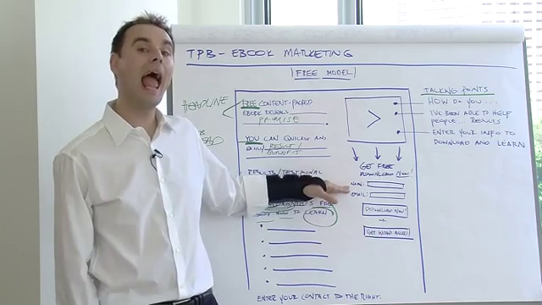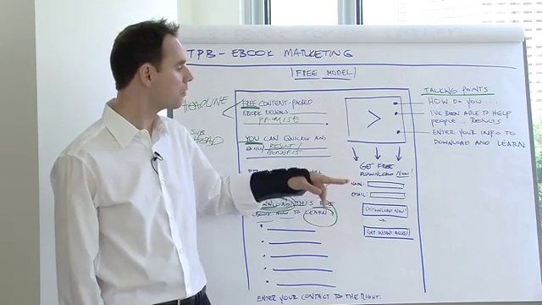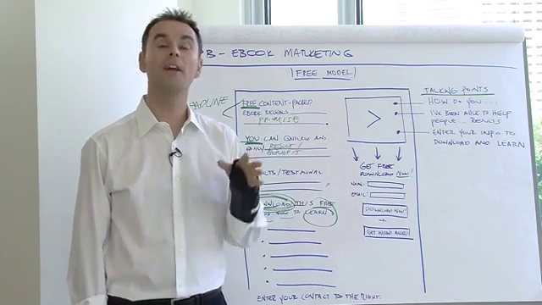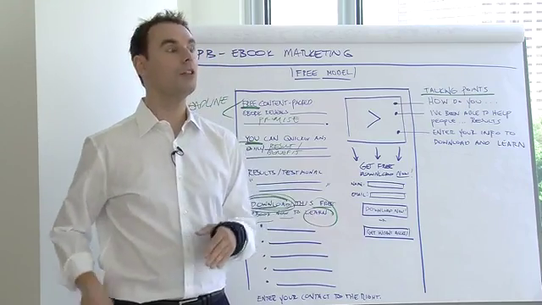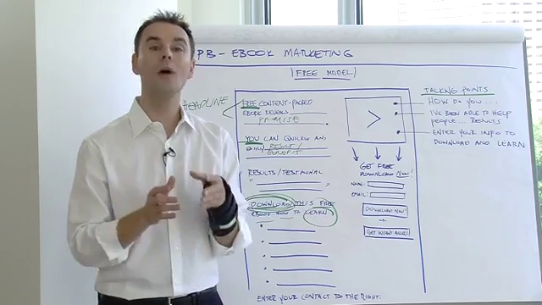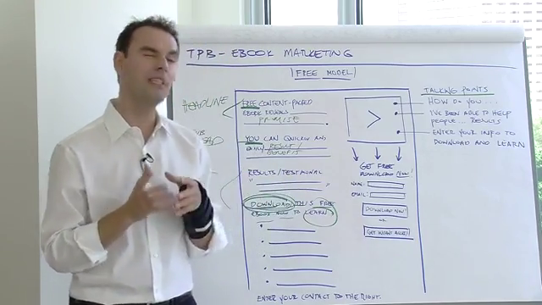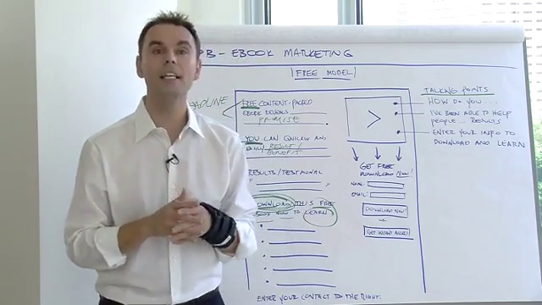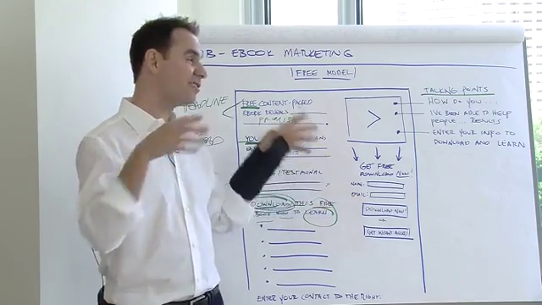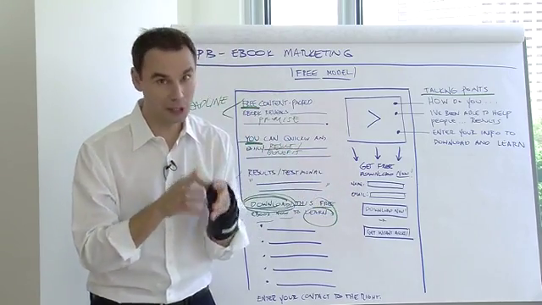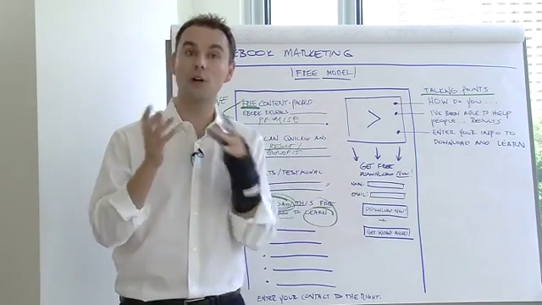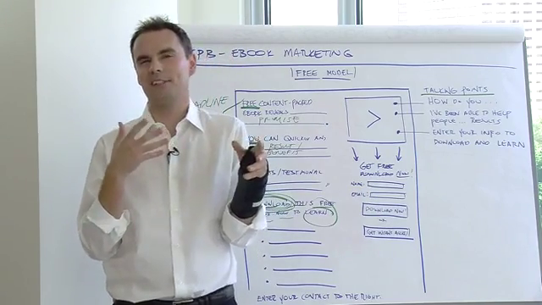Okay? Here's what I have proven, and it's very controversial. I believe you should collect both their name and their email, their first name and their email. The internet marketing space, not every space online, but specifically the internet marketing space, went to just email really in the last couple years. And the reason they went to just email is because it does increase conversions. You will typically get anywhere from 3 to 9% more people opting in by just asking for the email, because they have less work to do, right? They're like, I don't want to give my name out.